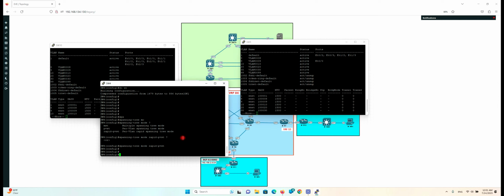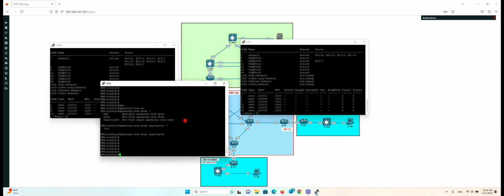Actually, we select the VLANs for which switch 4 becomes root, and the backup root for others. Okay, you have to say sure. Now let's configure our VLANs so switch 4 is the root bridge for them.